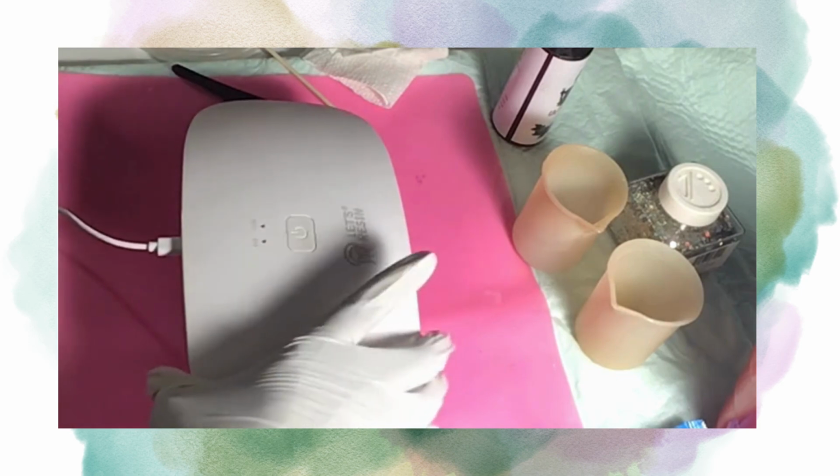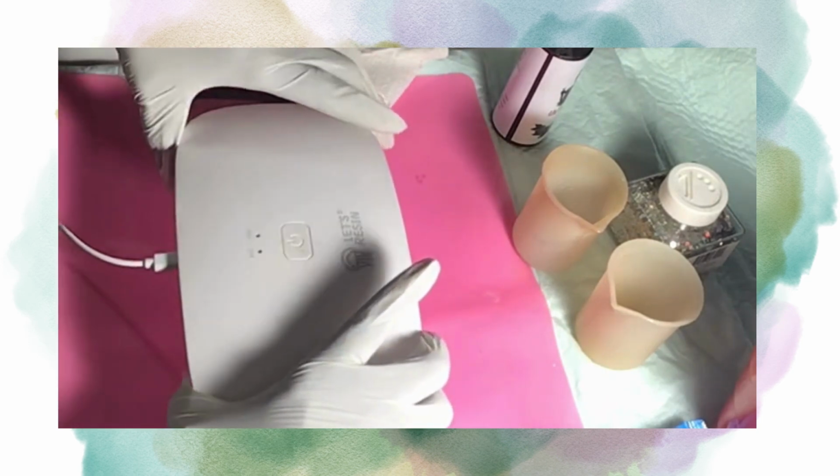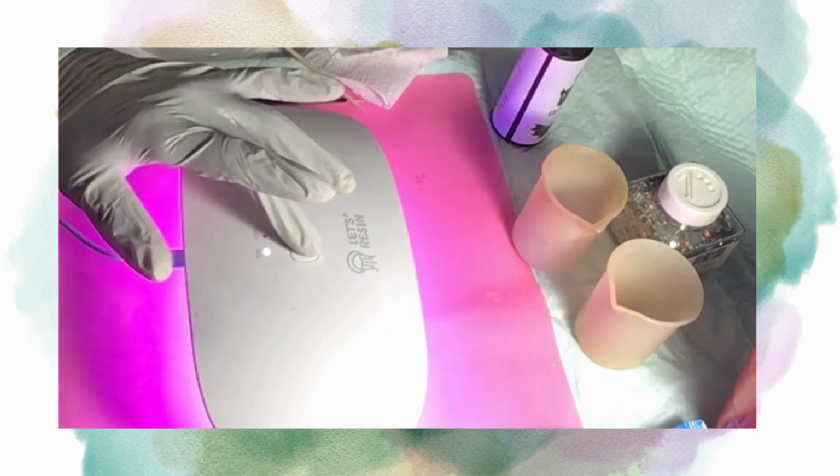Okay, so we have taken this off of both of the can tops. I'm going to move them to the side. I'm going to go ahead and put this right here, and the bee is upside down. It is curing upside down. We're going to go ahead and put this under for 120 seconds.